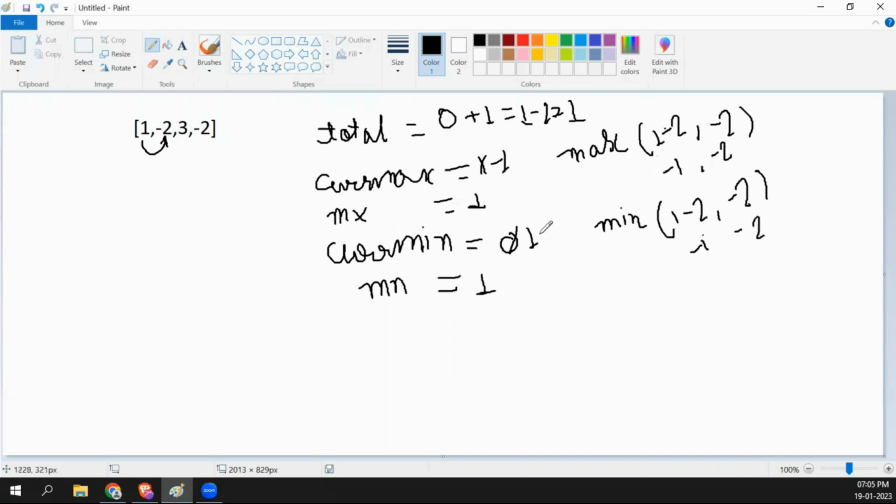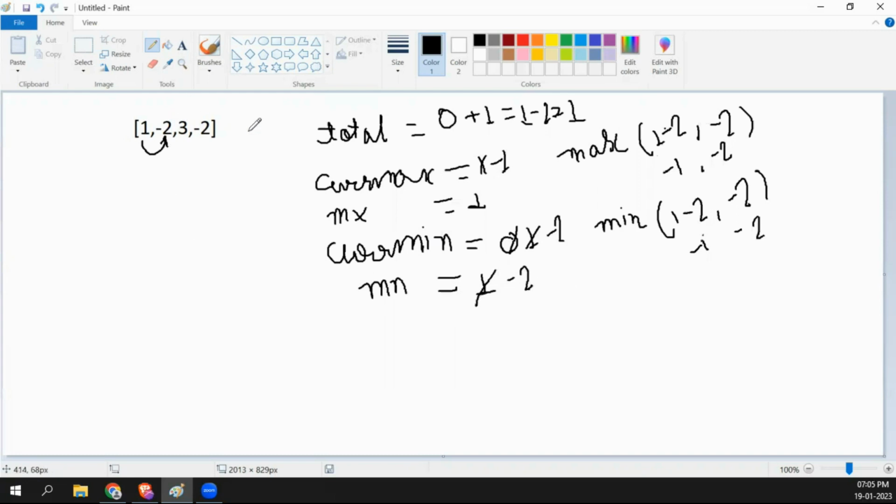So minimum of minus 1 and minus 2 is minus 2. So our current minimum will be minus 2 and minimum will be minimum of current min and minimum. So minimum of minus 2 and 1 is minus 2. So our mn will become minus 2.